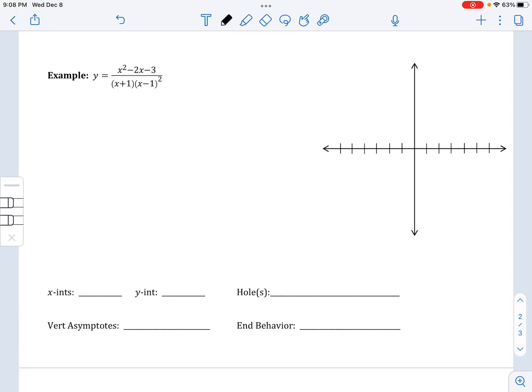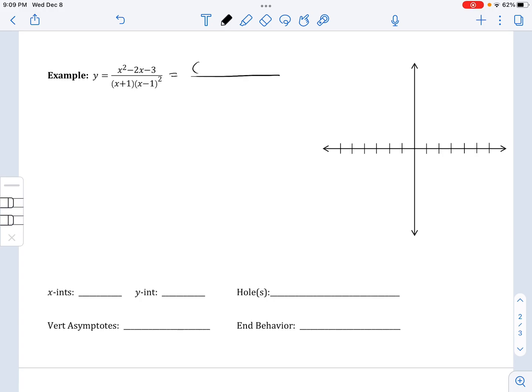All right, so I just want to take you through one more problem. This was the one that we didn't finish in class today, and I figured it wouldn't hurt to have another video. So first thing I'm going to do is factor the numerator, and the purpose of that is to figure out whether we have a hole or not there.